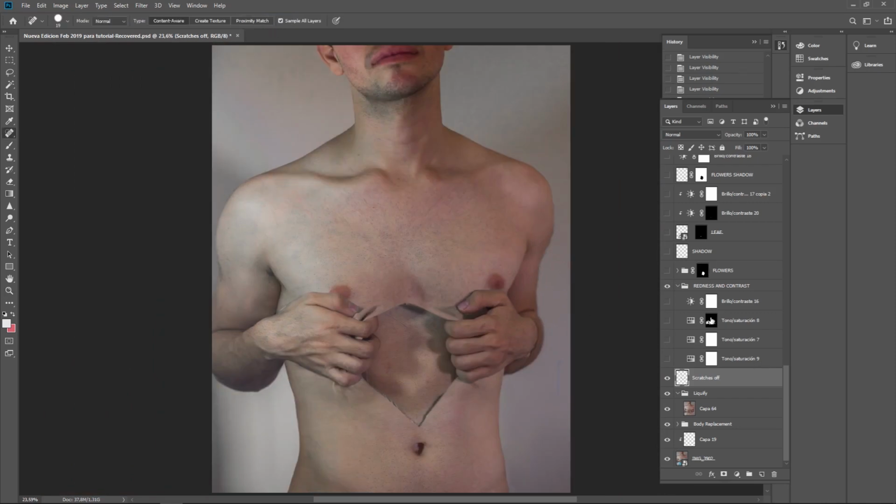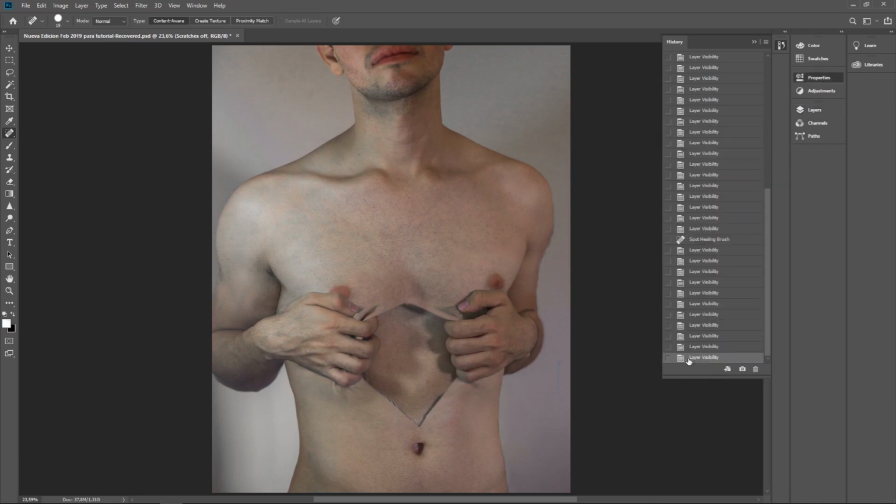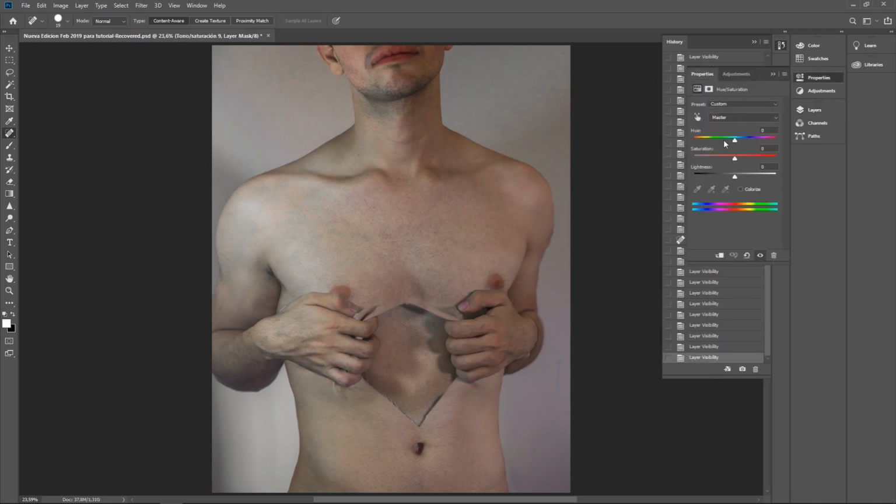Then I used again another adjustment layer. Here my skin looks more yellowish or blue, and I have some pinks and reds that are not that flattering. I use hue and saturation a lot, and I'm going to show you what I did. I almost never use this on the master because I prefer to edit every color separately.